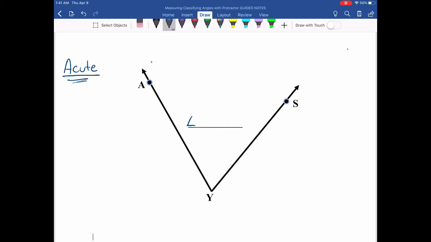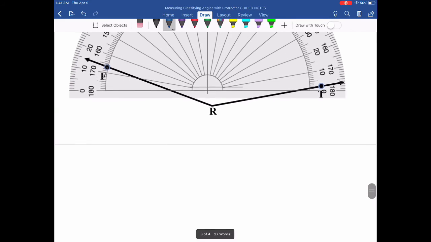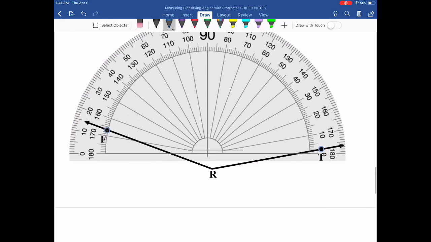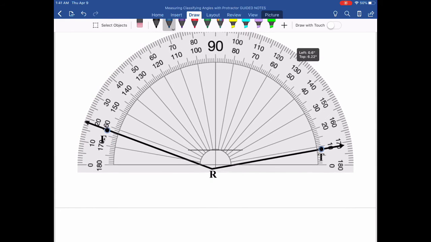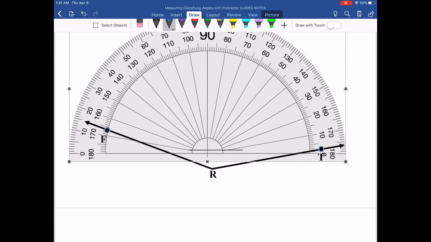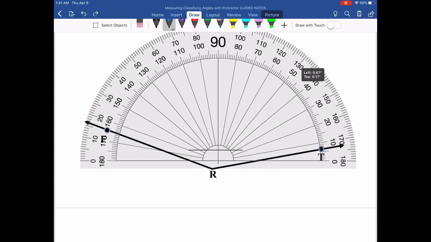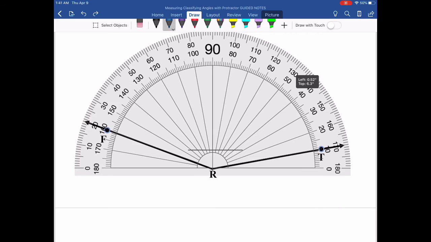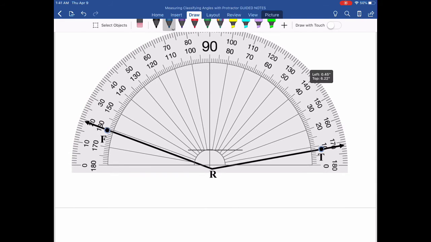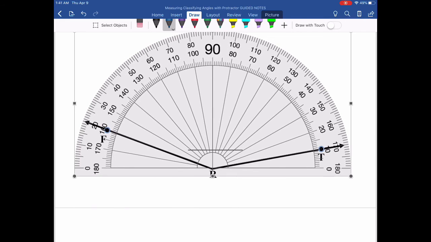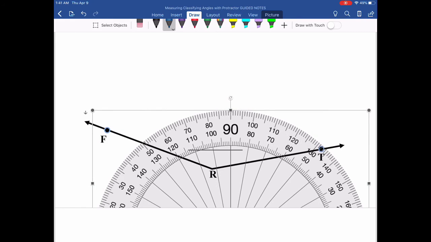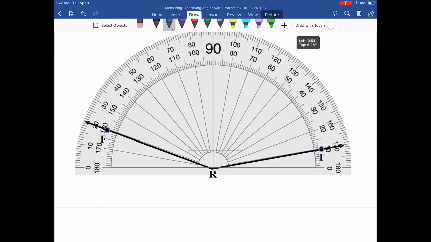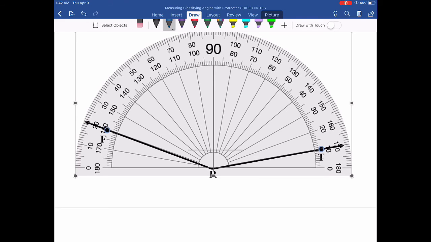So angle AYS equals 70 degrees. And then for the last example, we're doing the same thing. Again, we're going to throw our protractor down on the angle, and I'm not going to make it line up perfectly with one of the rays. I want to just get this vertex on that point where I want it. Let's get that right there. All right, that's good enough.